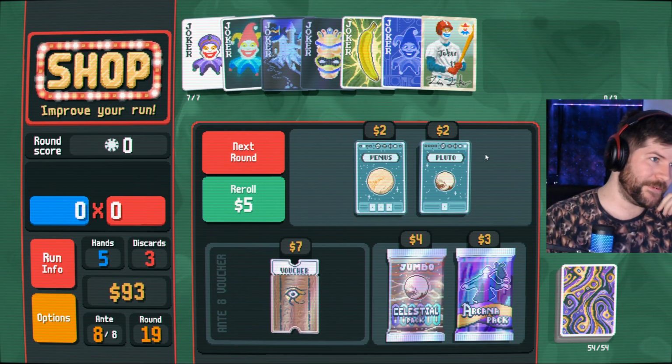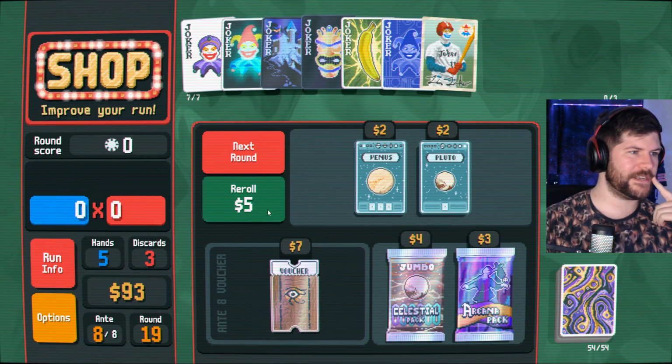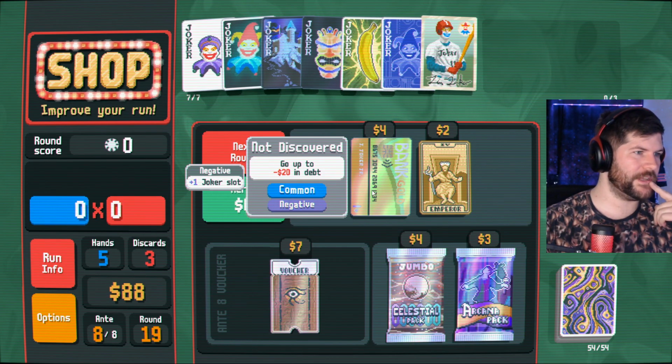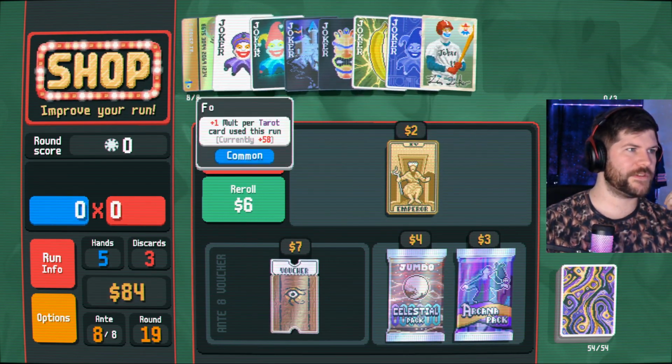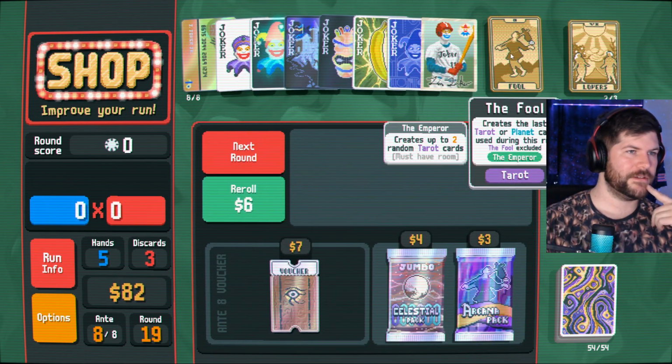Okay, so what are we aiming for here? We want to add cards to the deck. I don't really see that as being super feasible, unfortunately. I mean, this will do nothing for us but add a joker, but why not, right? Like, what?